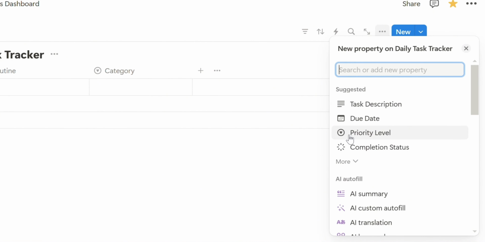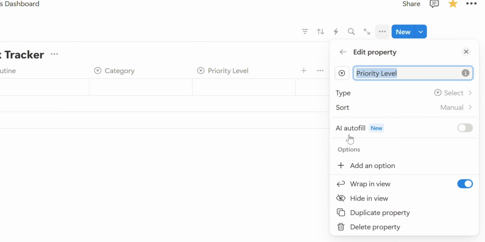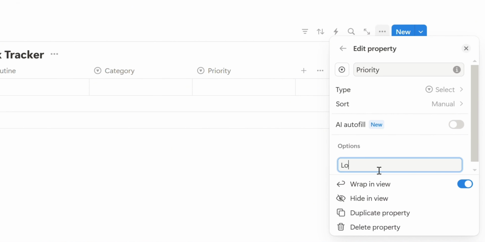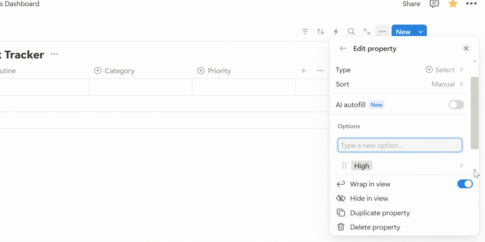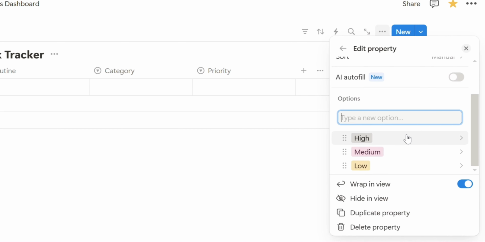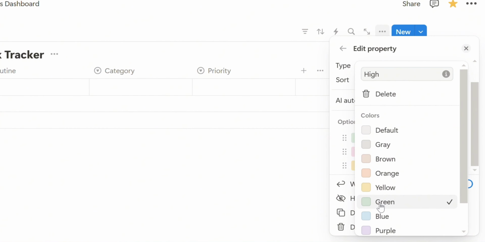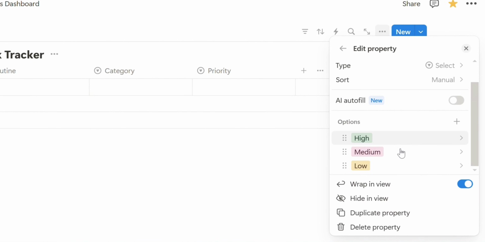All right, let's add another column for priority so that we can easily place a level of importance for each task. Also use the select property for this because we're still going to be adding options. So now we're going to add our options. The first one we'll add is low because we want to write out the level of importance for each particular task. So we'll also add medium and high, and then scroll down. Then you see all the options that you've added. You can change the color as well if you like. And here you have it.